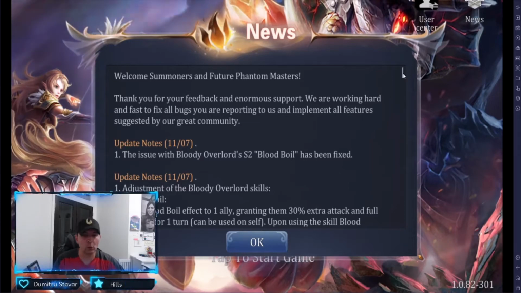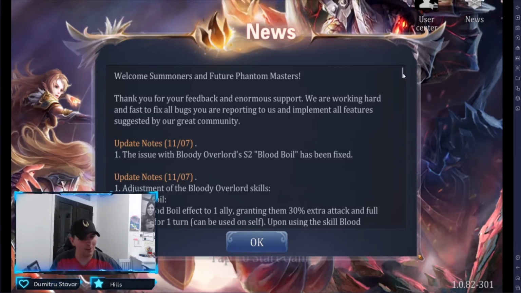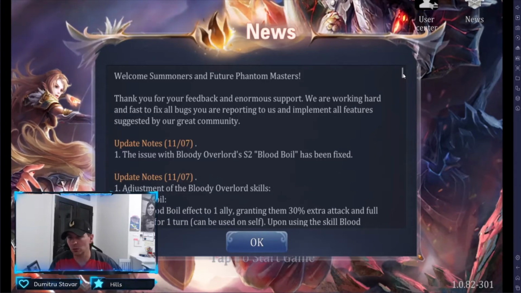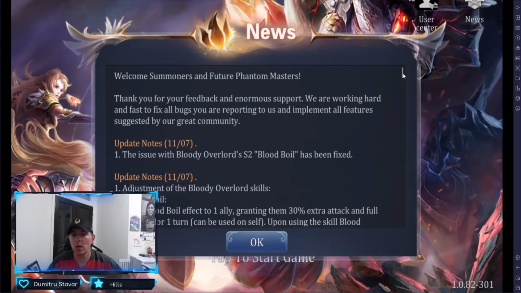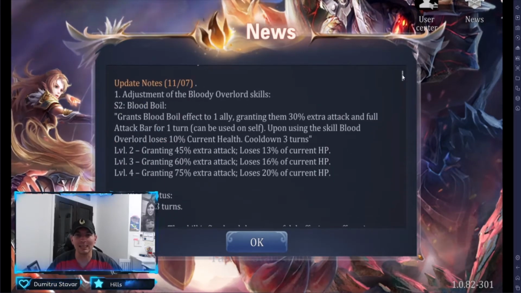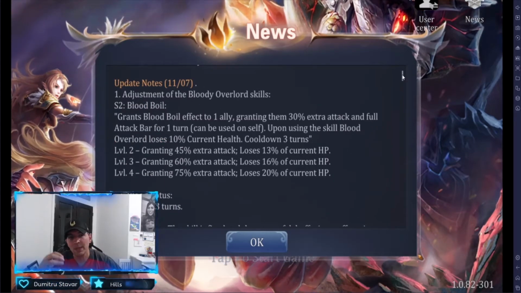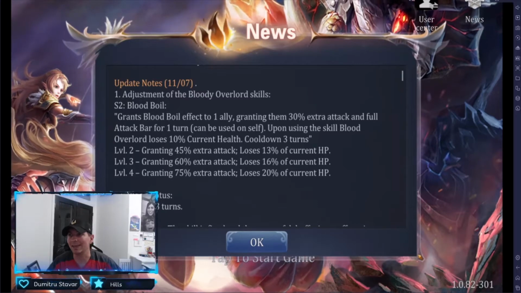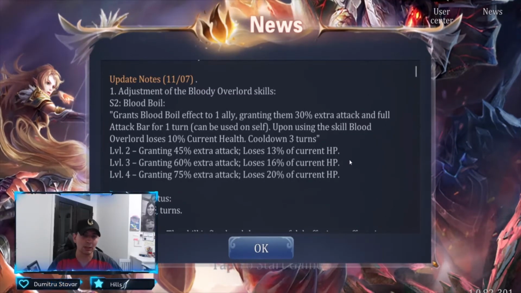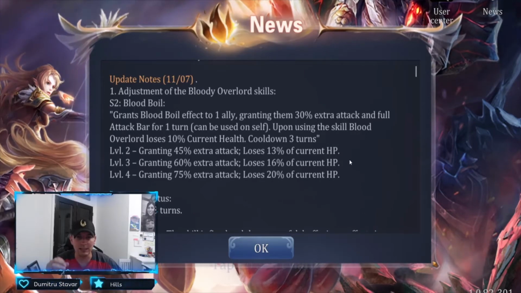So Bloody Overlord is a hero that was very rare to get, but nobody used it. Nobody used, I believe it's her. She sits on a throne. We'll check her out in just a minute. But they did go ahead and rework her. We've seen this happening recently within this game. They've been taking a lot of heroes and reworking them, allowing them to get some more skills and abilities and actually find the viability.